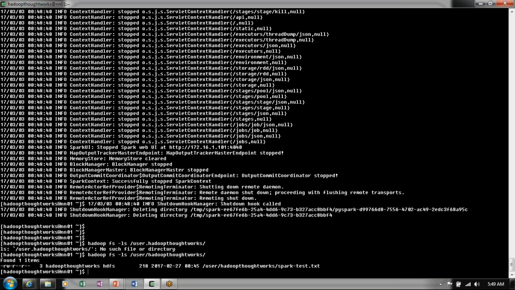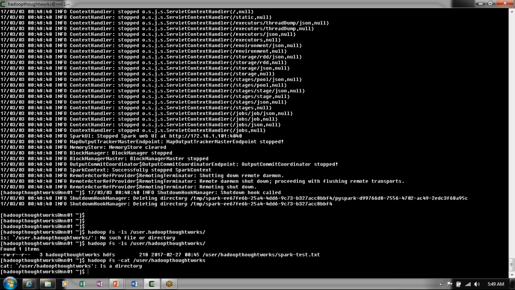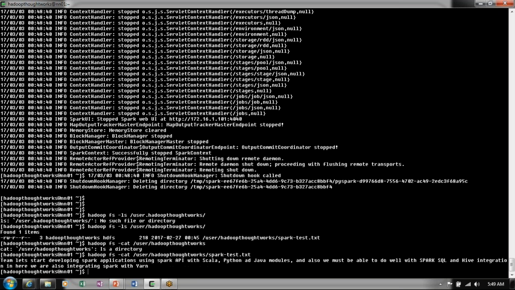Okay, hadoop fs -cat user Hadoop works. It's a directory, sparktest.txt. Okay, now this is what it is. It has read the file.